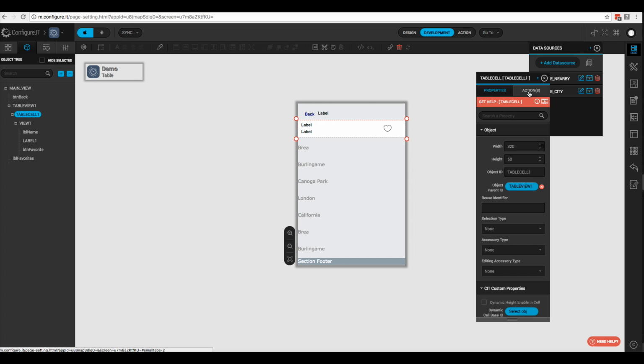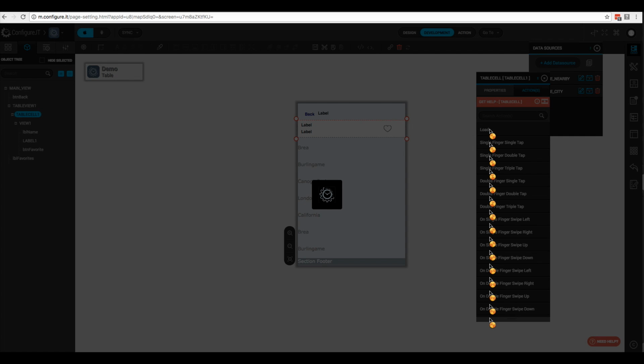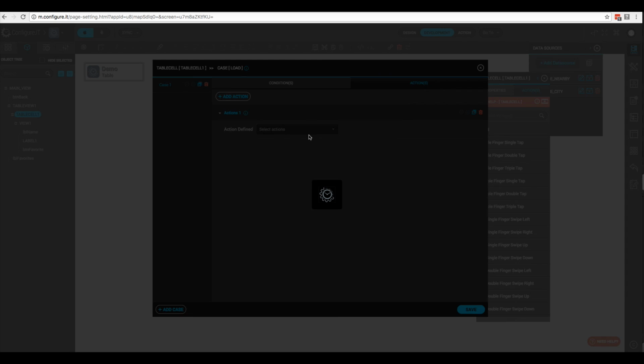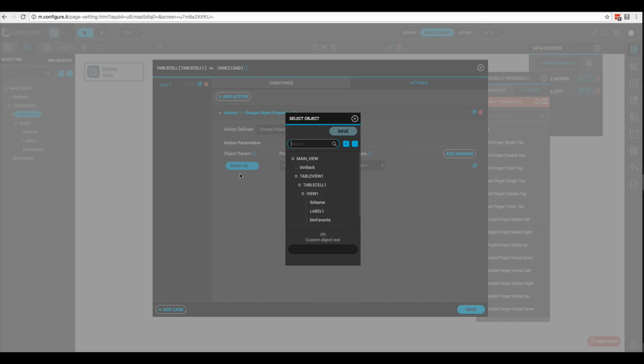So for example, if we click on actions for table cell, then when it loads, I can configure the objects that are within that table cell. For example, let's say I wanted to change the font color of any business that was open. So what I could do is select the object. So in this case, it will be label name.